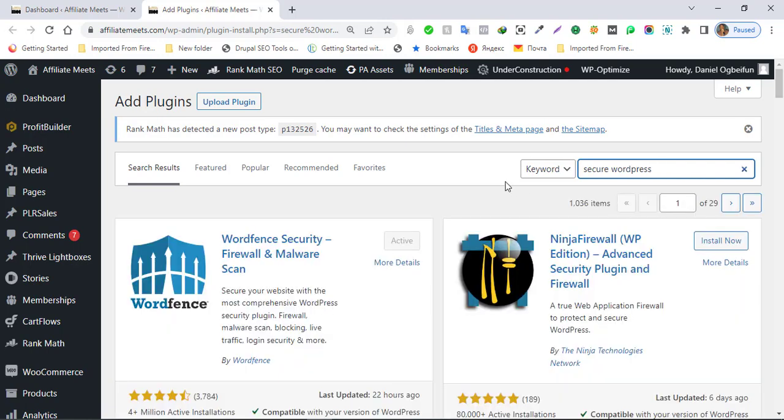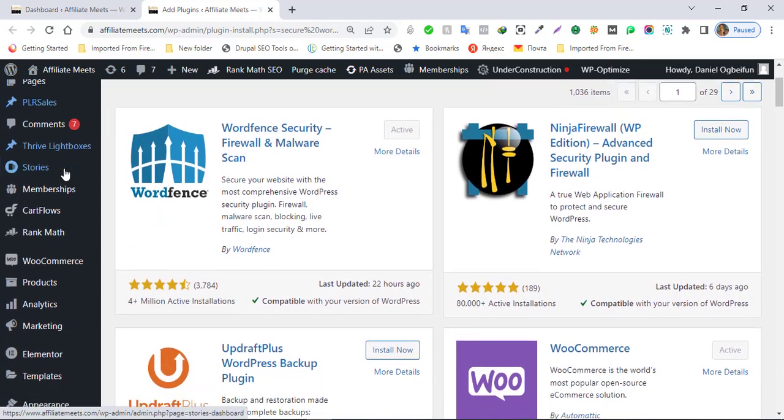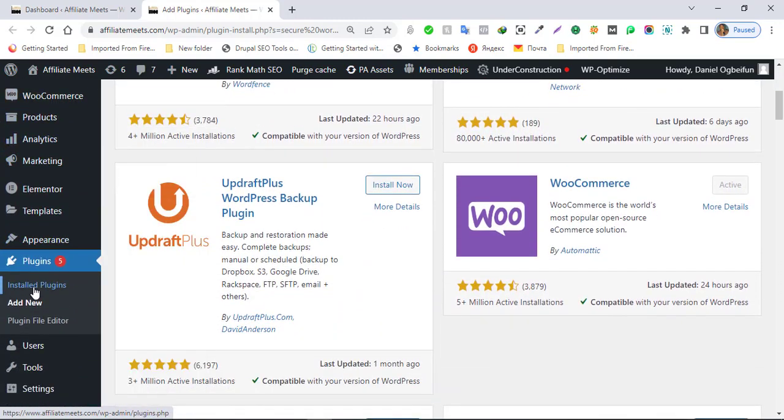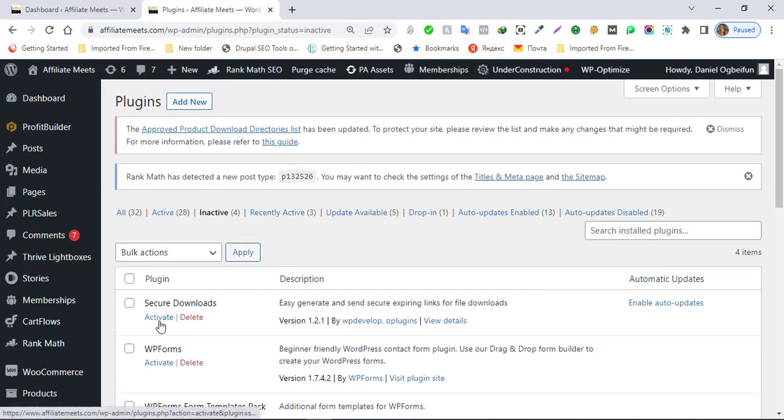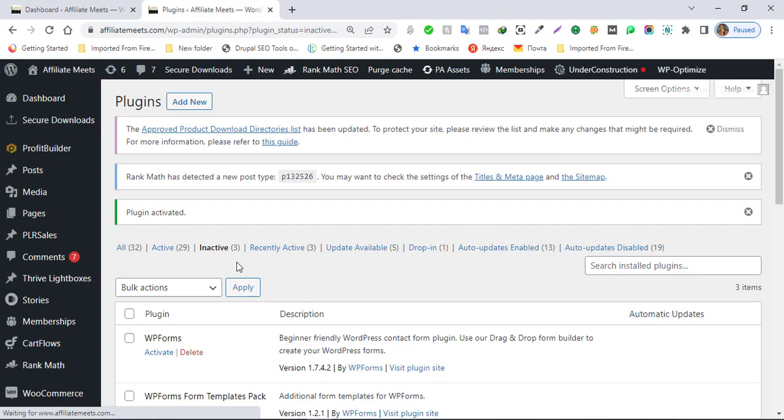If you are having any issues like this, since we have already installed it, just go straight to plugins, click on installed plugins, and then inactive ones, and Secure Downloads, and we activate it. And we are good to go.